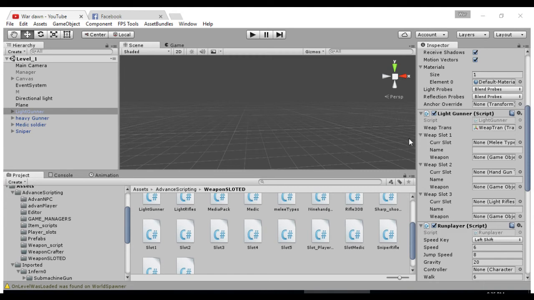For our light gunner class, the only variable we're really concerned about is this weapon transform, so that we don't get null references and call other miscellaneous stuff.